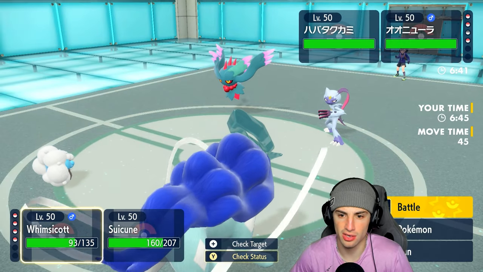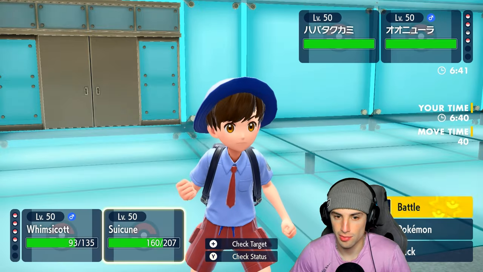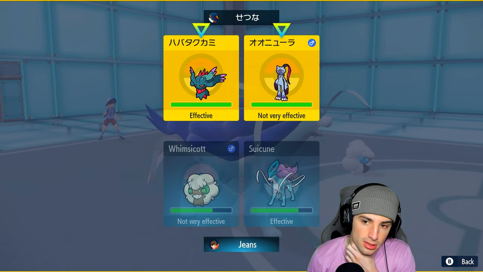But Fluttermane's gonna fly out here. This is where we set up a nice lovely Tailwind. Actually, I could just Encore you. Give me no reason not to Encore you. And I could just Snarl this turn, drop this thing, special attack. Yeah, I'm cool with that.